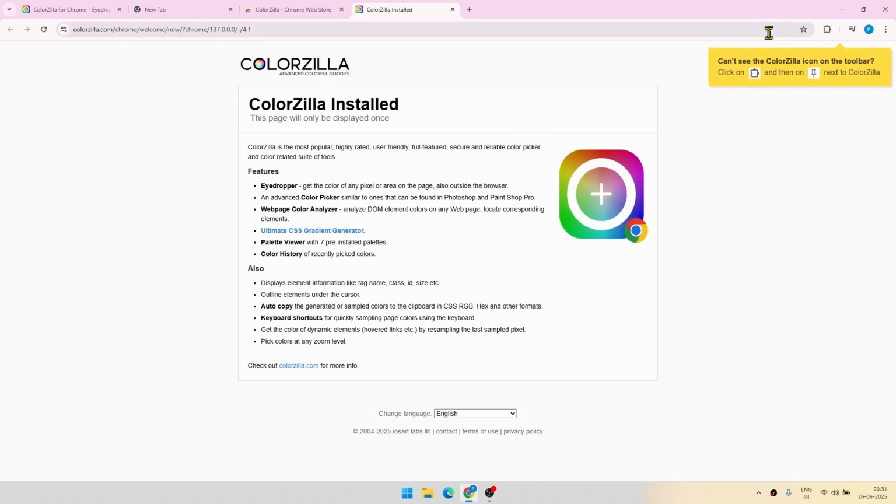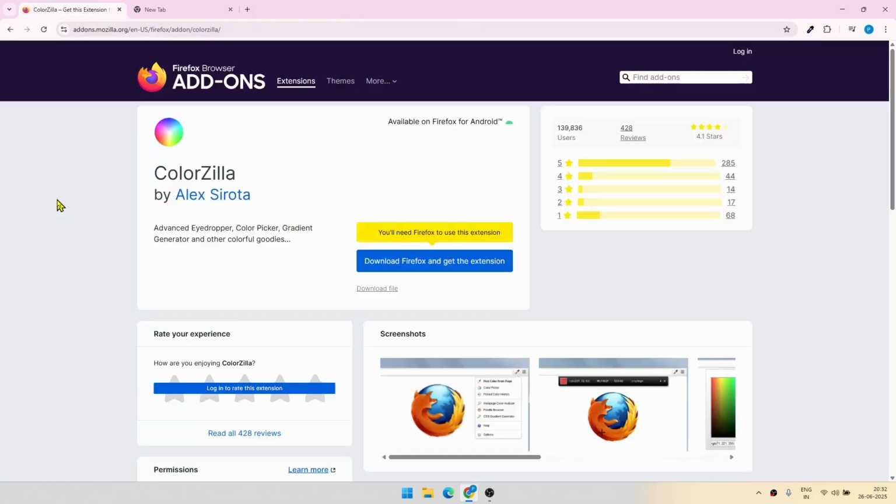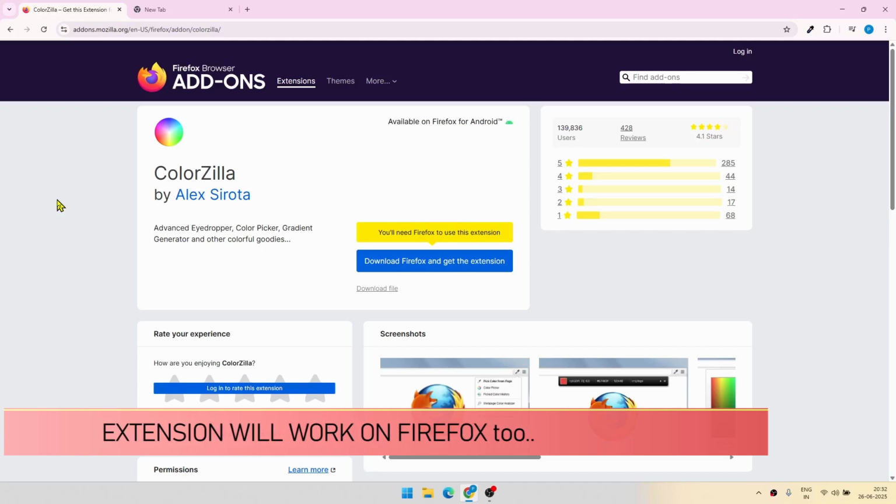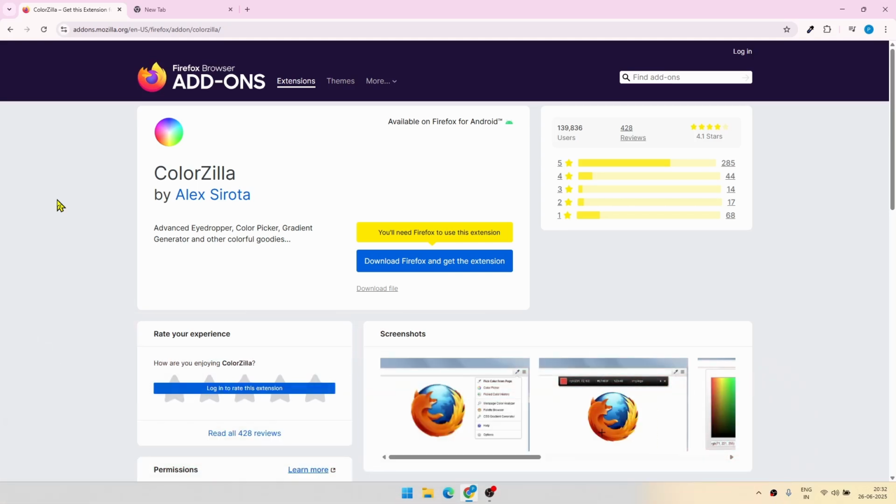Now if you don't see the particular icon of the extension, it might be hidden in this extensions button, you can say. So what you have to do is just click here and click this icon called pin, and now it will permanently show up in your toolbar. One small thing, though: I showed you the installation in Chrome, but remember this particular extension is also available in Firefox. So you are seeing here the page of Firefox from where you can get the particular extension and install it.